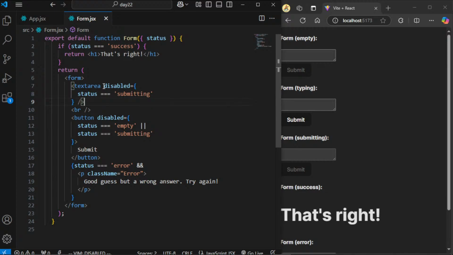My text area will be disabled if my form is submitting, when the user clicks on the submit button and it starts submitting to the destination of the server. At that time my form will be disabled. And the button is disabled when the status is empty or the status is submitting.